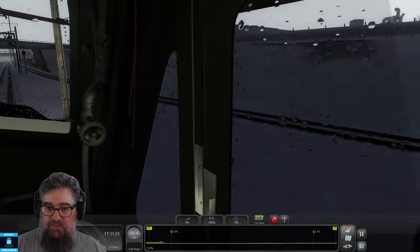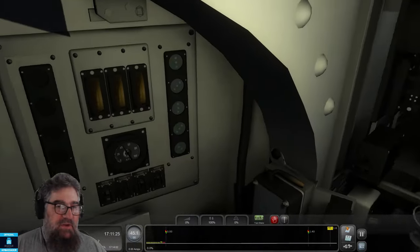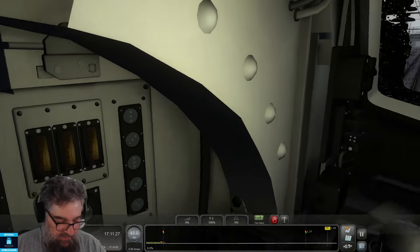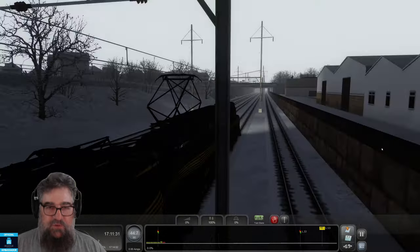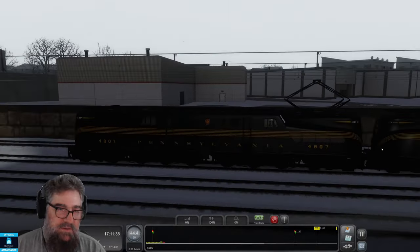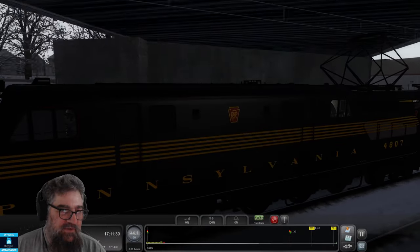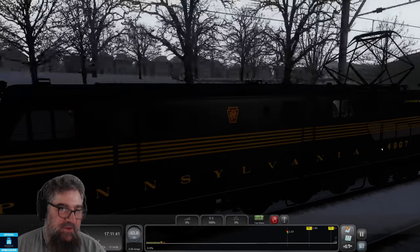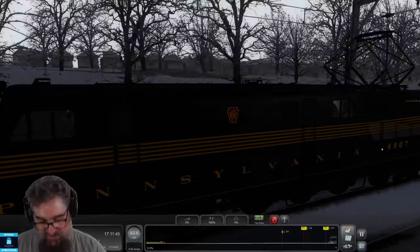Now, what you don't have, the open window is actually here. You don't have the ability to look left to your co-worker. So if we go outside the train and go around this side, you can quite plainly see there is a person in there, and you can see yourself on the other side. So you should be able to turn to your left and see yourself, but unfortunately you can't.